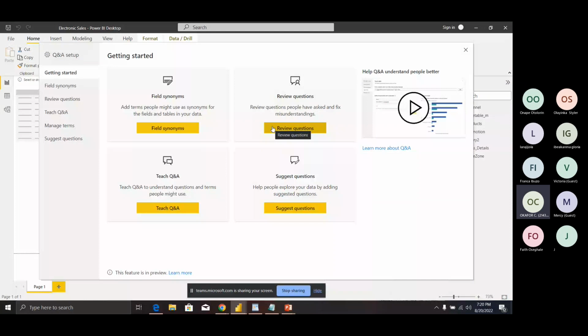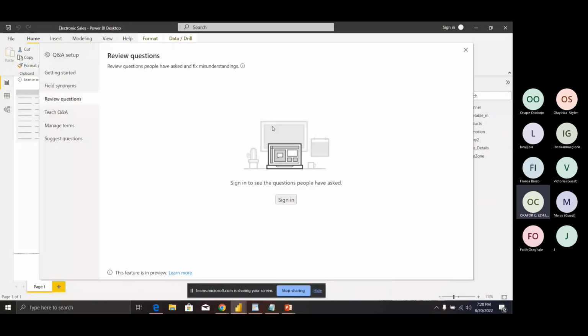Now, review questions. This comes into play because you have launched your app and there are different people now putting in questions. You can see what people are doing from these review questions. So let's say Faith has come online and Faith is asking for total ere. And as the data analyst, I was clueless, I'm dealing with people in this part of the world that actually recognize that profit is ere, and I've kind of silently not even recognized that some of them might be asking that question, right?